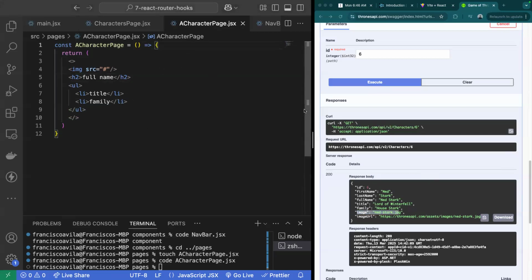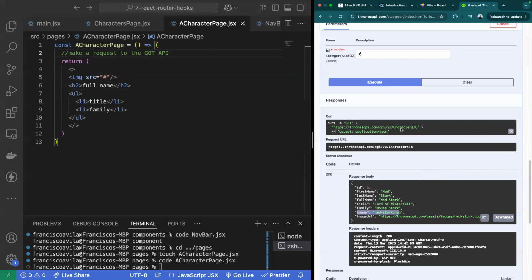Now, in order for this character page to work, I need to make a request to the Game of Thrones API. And I can just grab this endpoint here.